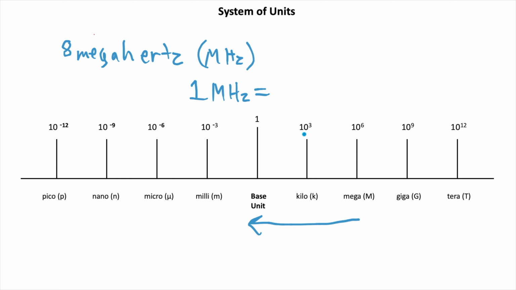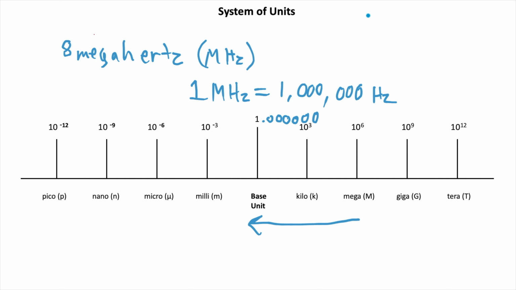So 1 megahertz is equal to, well, it says right here 10 to the 6th, so we know that if we start from the base unit with the implied decimal place on the right, and we increase it, since the exponent is positive here, it goes to the right, 6 place values. So we're going to have 1, 2, 3, 4, 5, and 6. So 1 megahertz is equal to 1 million hertz. We've identified the conversion factor.